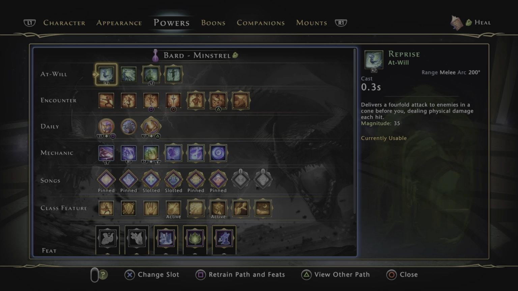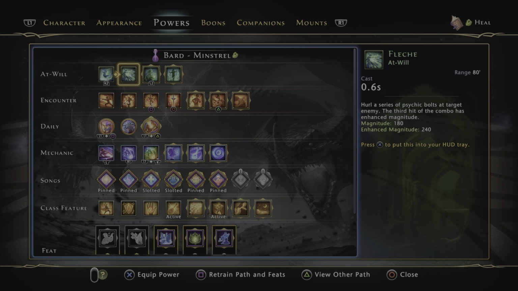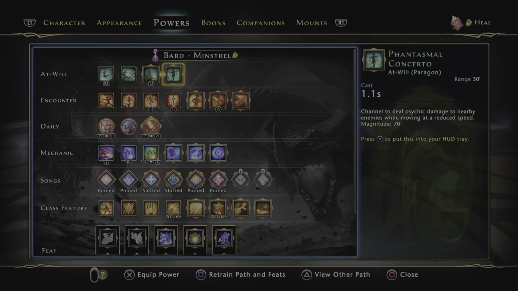So at Wheels, guys, we are using the Reprise for proccing out debuffs, and this also forces me to stay close to the target and proc the chess piece. That's why I use those. I know a bunch of people use the Phantasmal Concerto because it's AoE, but I don't really like it. It's really slow, and it can mess up the proc of the Grace, because the Grace is now working properly.